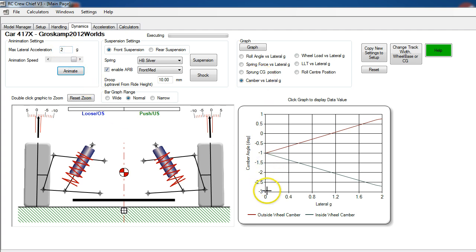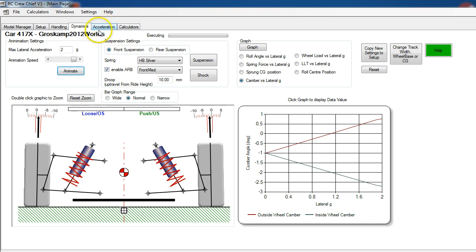And then you can graph various things. So this is the lateral G versus the camber angle of the tire. So it allows you to see exactly where your camber is ending up. So this one here started at -1, and we're actually going up into the positive range, which is a little strange. Definitely wouldn't recommend doing that on a normal basis, but you can easily explore means of correcting that with the program.